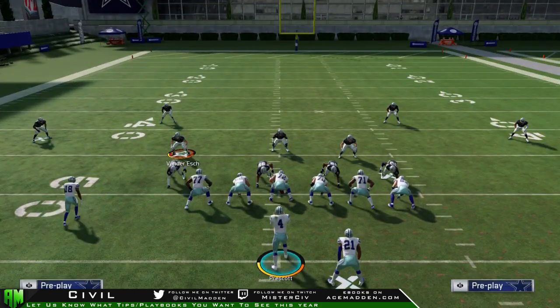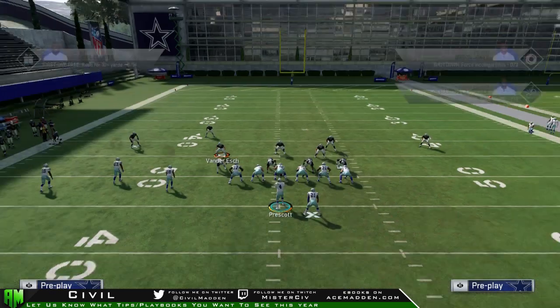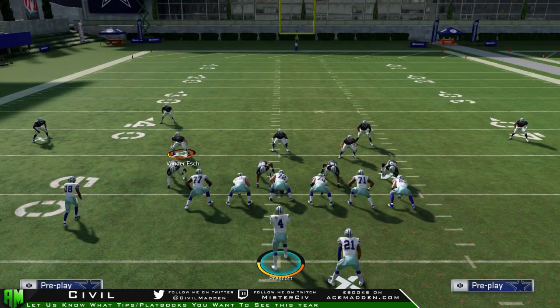But it is something you could do if it comes down to a dire situation. That's something that I've seen used more against I-form RPOs, especially when you know they're running it up the middle, they're I-form heavy. You could run commit and then use some kind of RPO pass, whether it be a slant or a bubble. But that's going to be basically it for this video, guys.